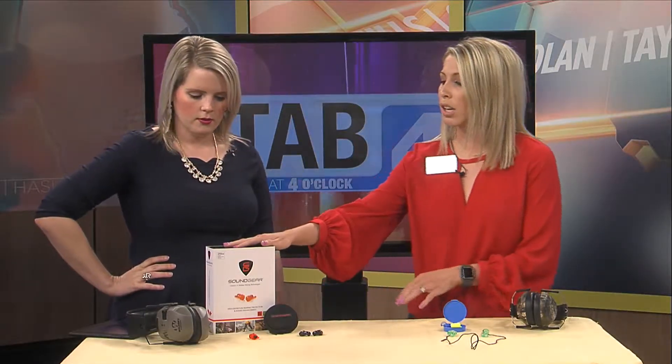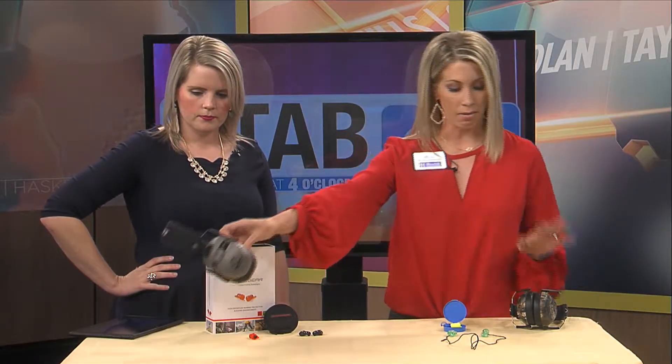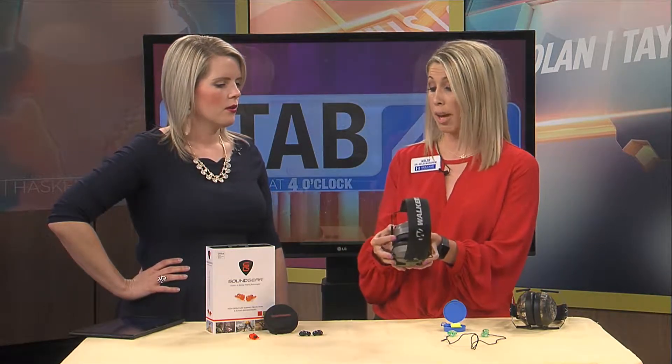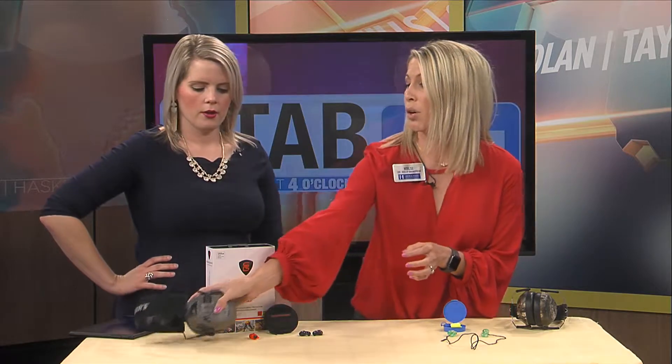What they have out now is what we call active hearing protection. Along the same lines as earmuffs, we have over-the-ear muffs that you can turn up and down. What happens is it will compress the sound of the gunfire or lawnmower machinery, and then when you stop, have a conversation, start talking with somebody, it will amplify their voice.